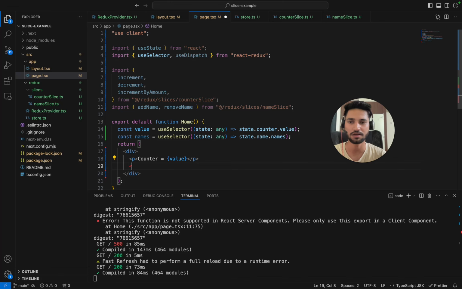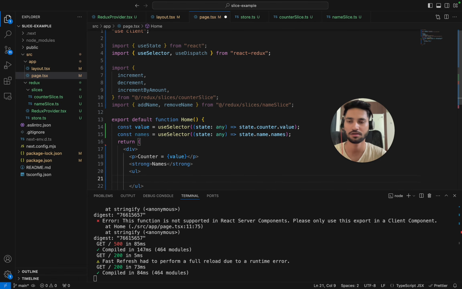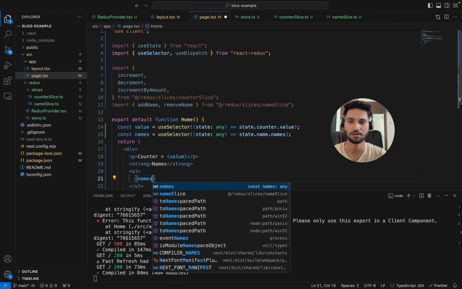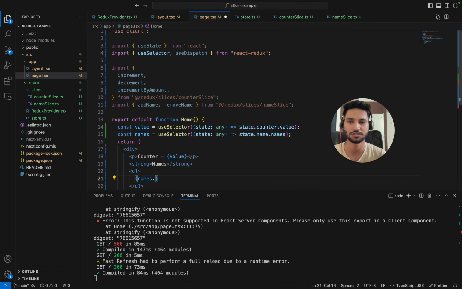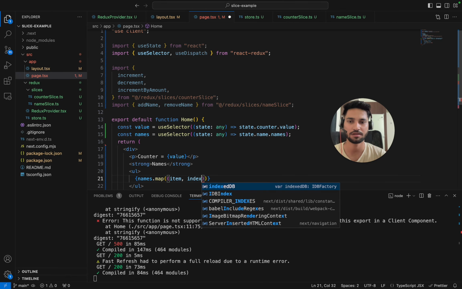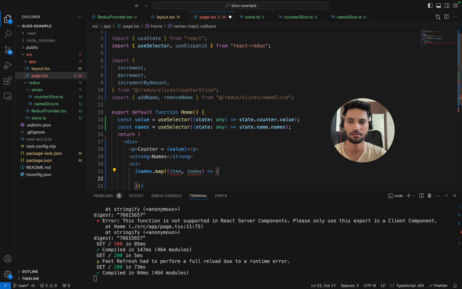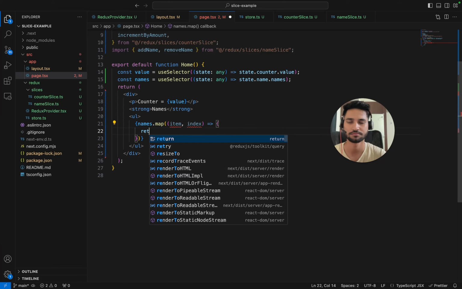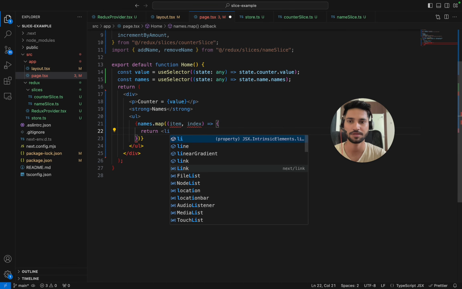And how can we display that? We can just have one strong names strong. I'll just get rid of this, and names, like that. And we'll create one list, and inside it names, and for the names I'll just map, and this will be item and index, and this will return me a list, most probably, yeah.